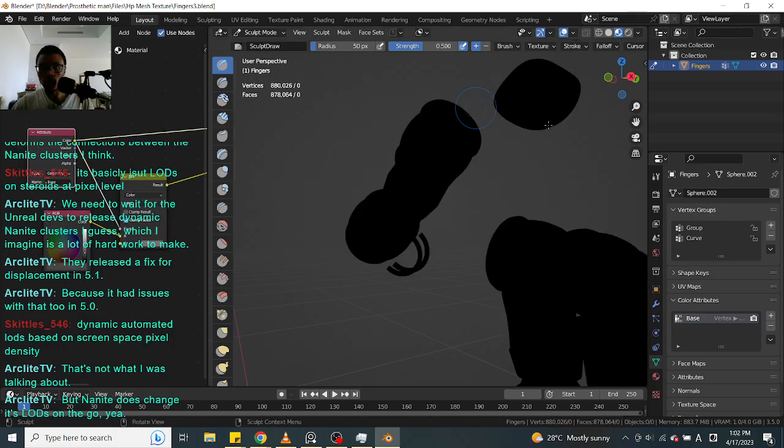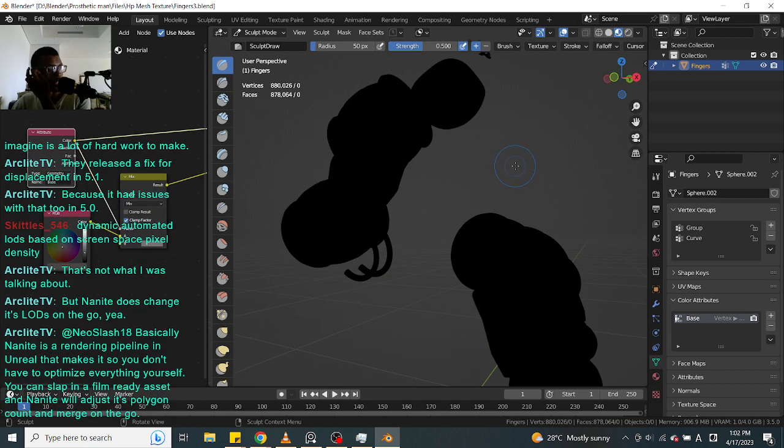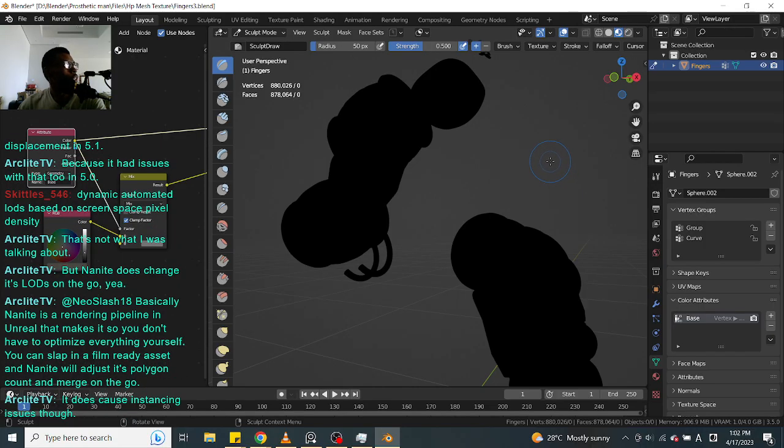First I would have to understand what dynamic deformation actually is. Basically, Nanite is a rendering principle in Unreal that makes it so you don't have to optimize anything yourself.